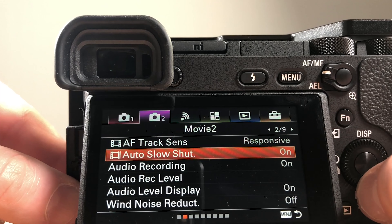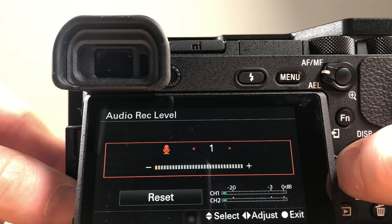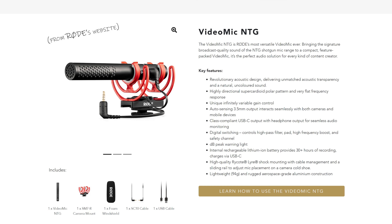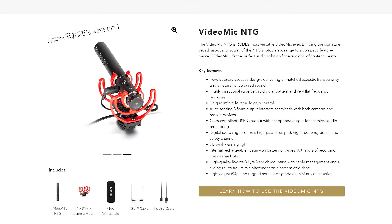The example you're about to see was recorded on my Sony A6500. I turned the record level down to 1 and the VideoMic NTG to about 12. I'm still working on the perfect combination for different applications, but what I am trying to do is follow the recommendation of using the microphone itself as much as possible while turning down the preamp on my Sony A6500.